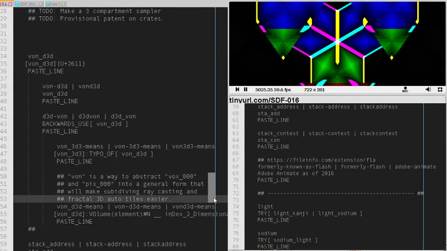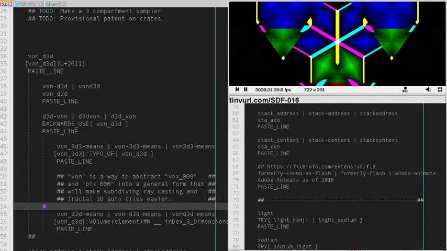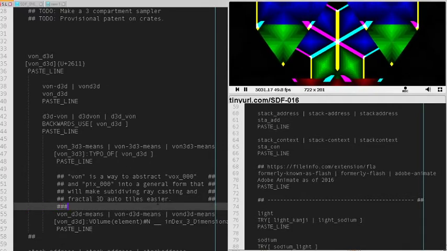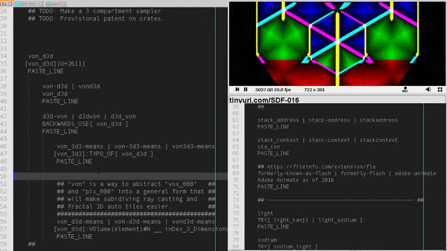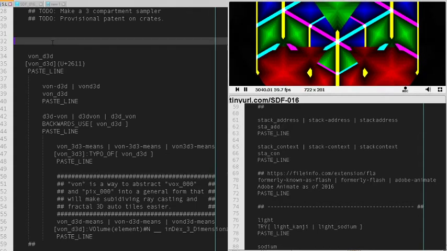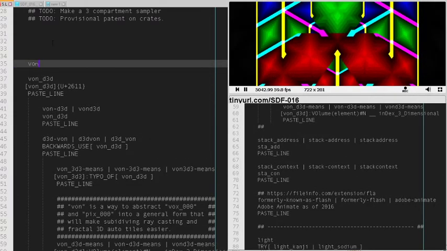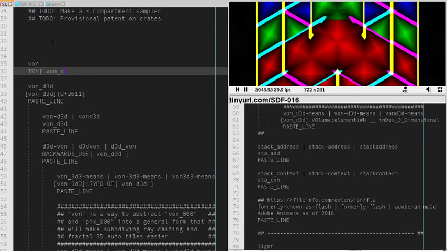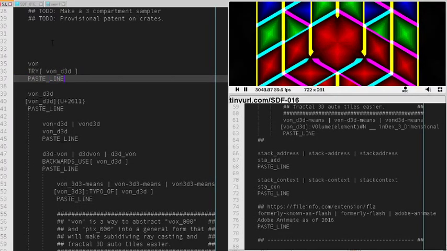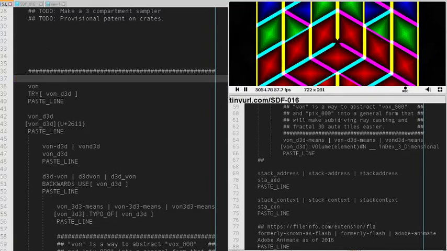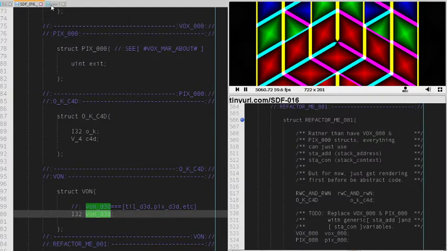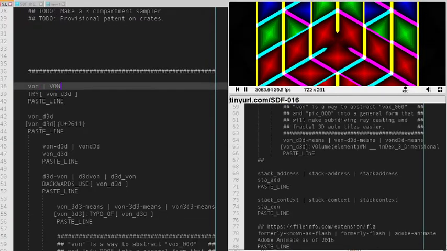Okay. So that's kind of what we got there. Just a little note for me to remember, if I want to check the source code, in case I forget what this is all about. And also Von, if we type Von, try Von D3D. I'm not sure exactly how the Von object is going to work. We kind of just made it this container for an index, which is kind of ugly, but that'll do for now. Also, let's just say that all capital, same thing.